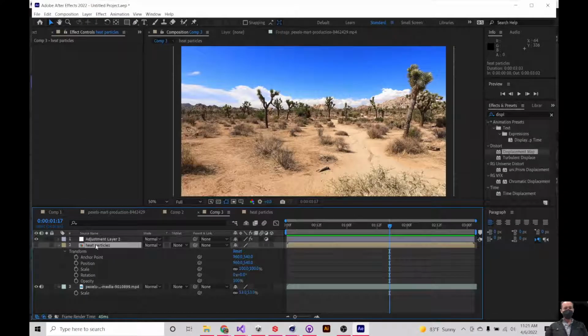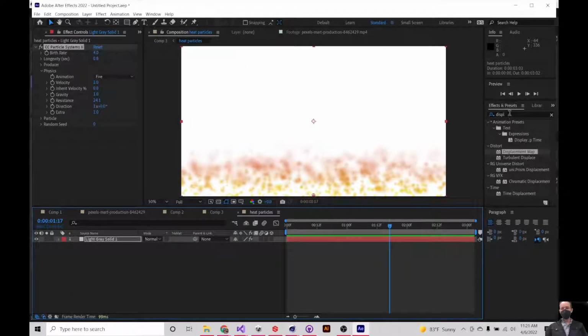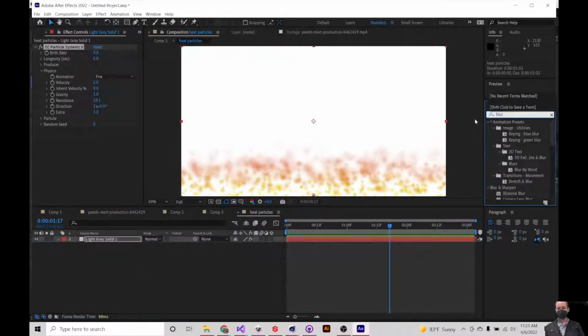Also, this might be a bit much, so let's blur this, sort of soften it up. Get a Gaussian here.